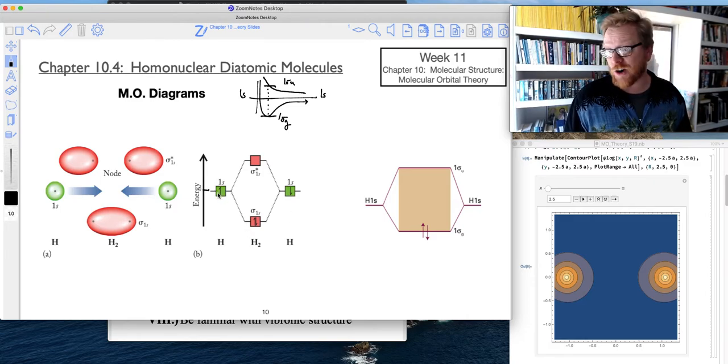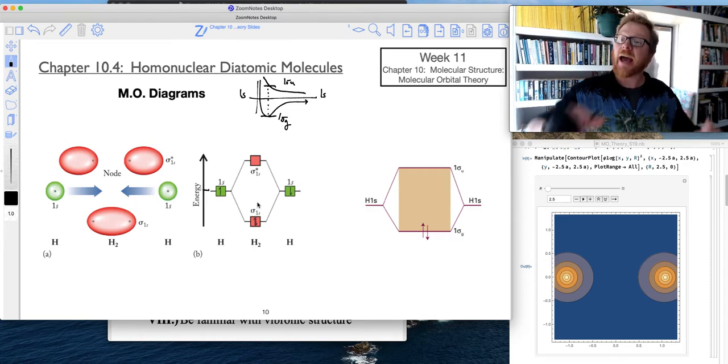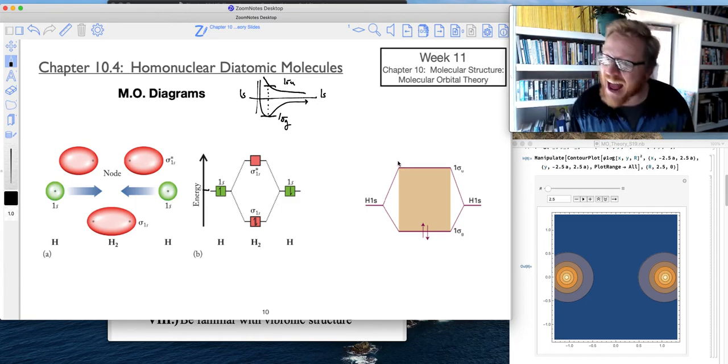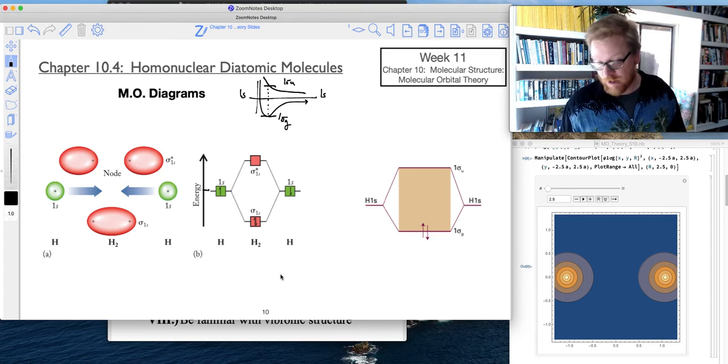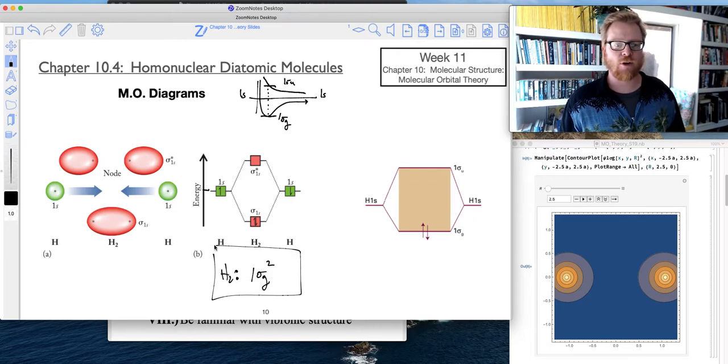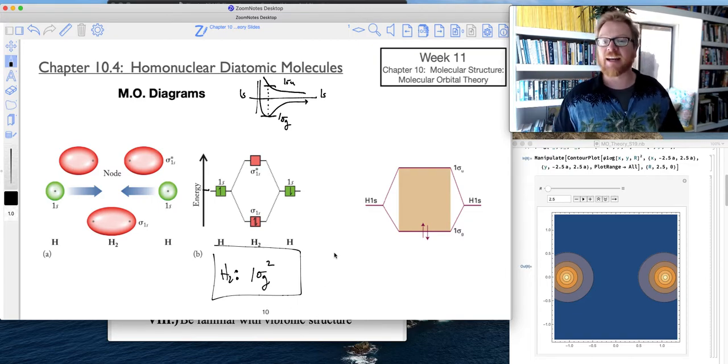And we have 1 electron from our hydrogen 1s. We have another electron from the hydrogen 1s. And those combine to pair up because they have to, right? If I put 2 electrons in this bond, we still are subject to constraints by Pauli. So the H2 has to make a singlet state, right? And so we could write our H2 molecular electron configuration as 1 sigma g squared. So that's how we would write our molecular electron configuration. And we recognize that it is making a singlet state because they're paired up.